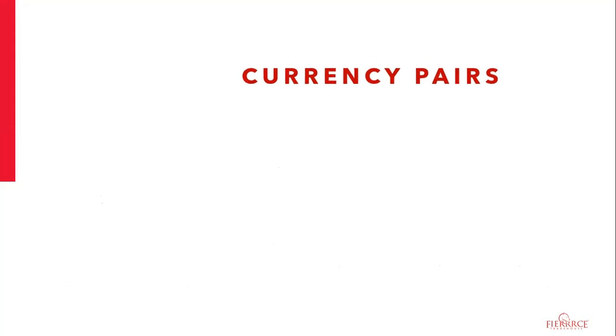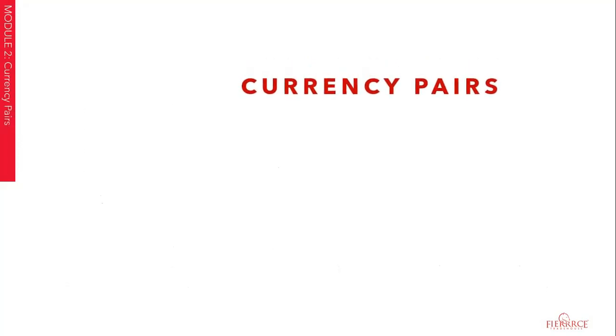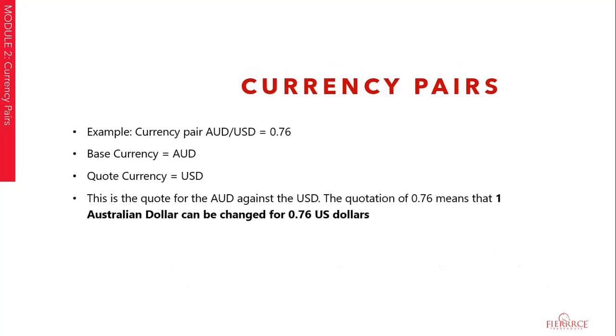So the base currency is the first currency in the pair, and the quote currency is the second one. That being said, we also want to look at it from a quote perspective, in the sense of the value. Sometimes you can go to a forex bureau or a bank teller and ask for, let's say, AUD. Maybe you're traveling to Australia and you want to know the rate of the AUD against the USD, and you'll be quoted 0.76. What does that mean?